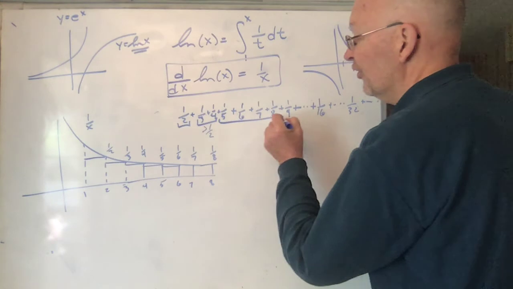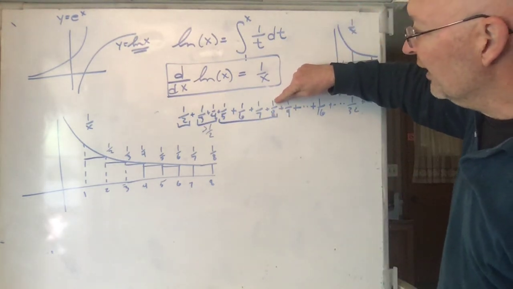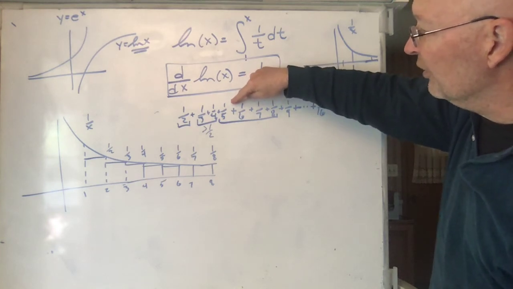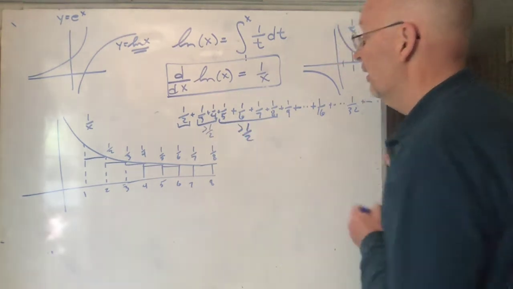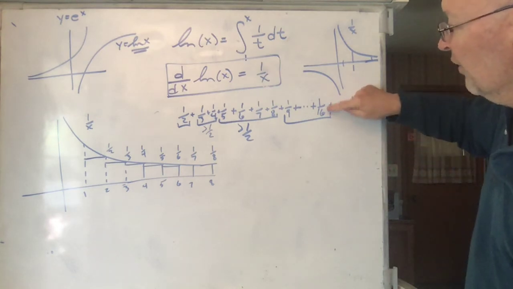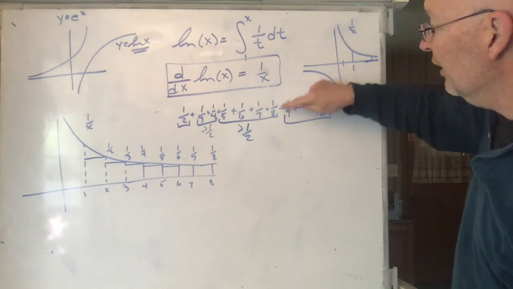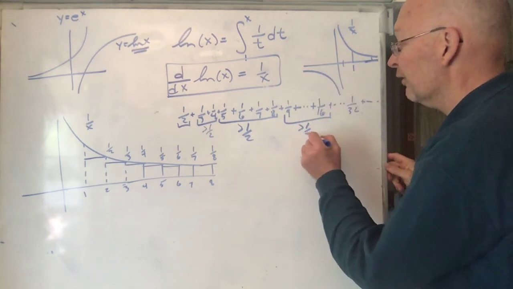Now you grab the next 4 of these. You ended up with 1/8. If you had an eighth plus an eighth plus an eighth plus an eighth, that would be 4/8, which is a half. You've got something bigger than a half here. See that? Now you grab the next 8 of them. If they were all 1/16, you would have 8/16, which is a half. You've got things bigger than 1/16 here, so this is going to add up to be bigger than 1/2.